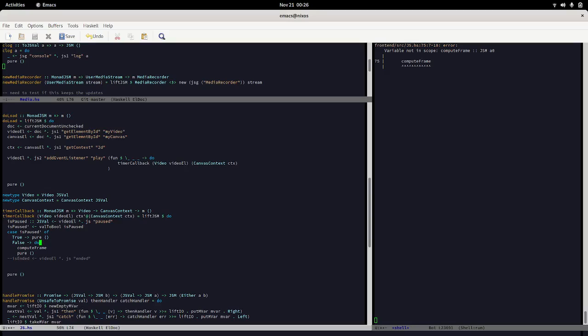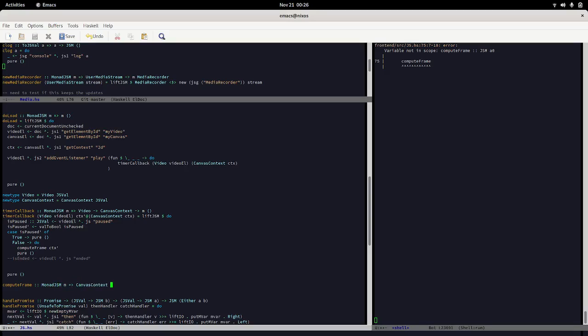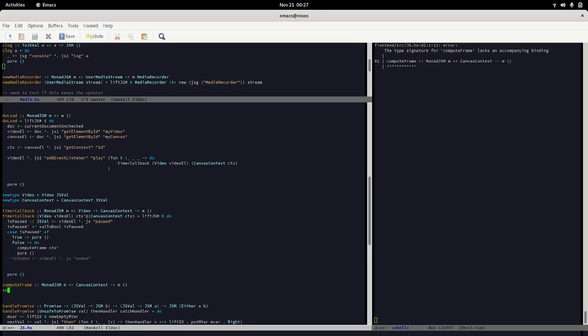And so now I can just say context like that. Compute frame is not in scope because we have not defined it yet. And so compute frame is going to take this canvas context. It's also going to need our MonadJSM constraint. And this is going to do some stuff.